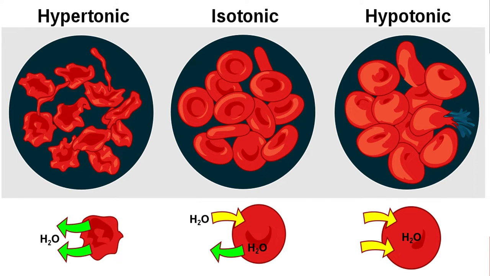Let's review osmosis again, as it can be a tricky subject for many students. As you recall from AP1 and AP2, when a red blood cell is exposed to a hypertonic solution, all the water of the cells, or the free water, will leak out trying to even out the water. In an isotonic solution, the red cells will be happy and no change, as the amount of water is the same both inside the cell and out. Lastly, in a hypotonic solution, water will rush inside the cell, as there is more water outside the cell than inside, and the water enters the cell toward the higher concentration of solutes, and the cell will burst.